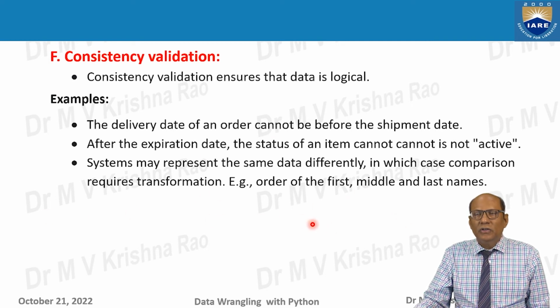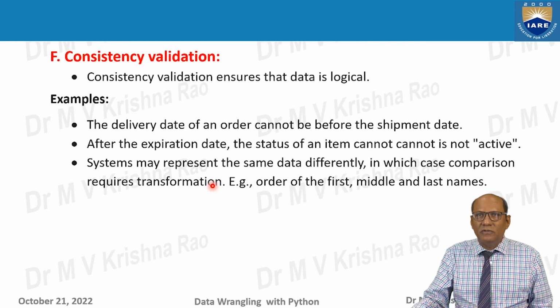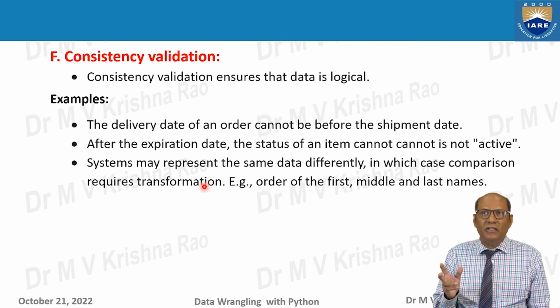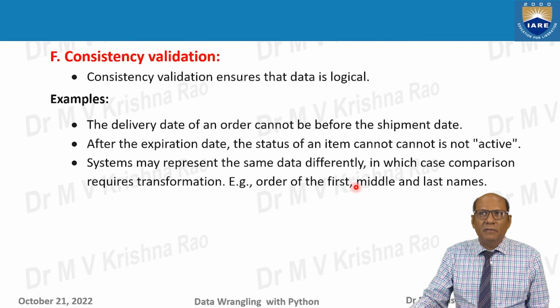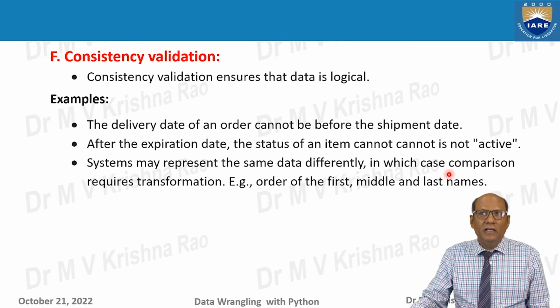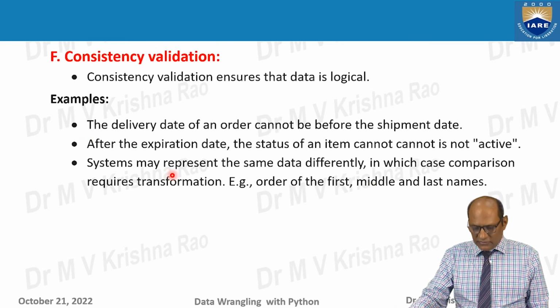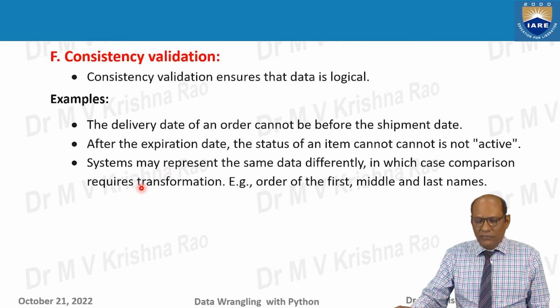Okay, so if you want to combine these two, there are two data sets you are taking, with the person's name existing in two different ways. Then what you have to do is carefully reconcile this and make it into a single data set. Okay, so these are several excellent examples of inconsistencies.